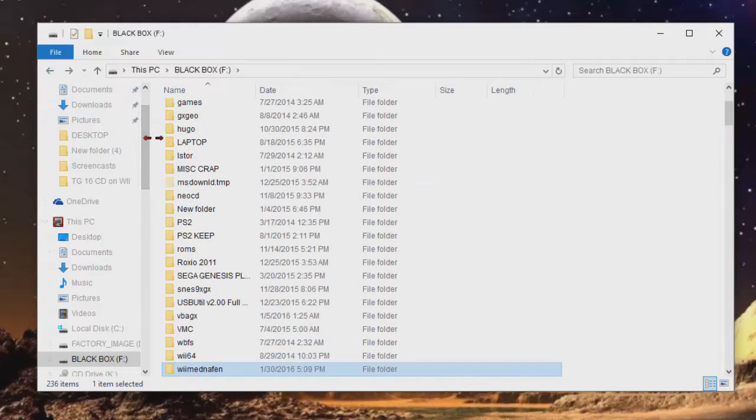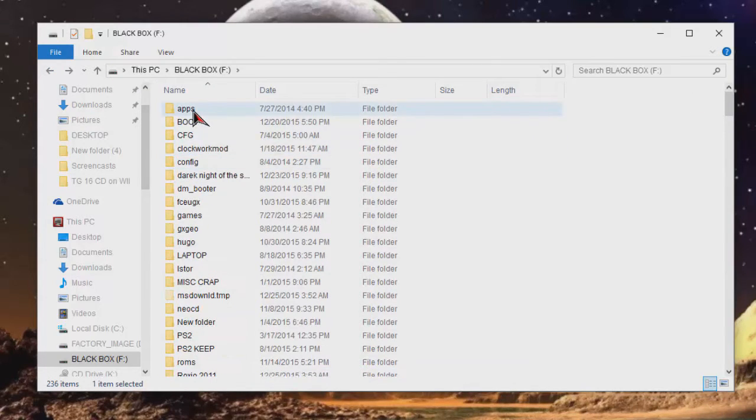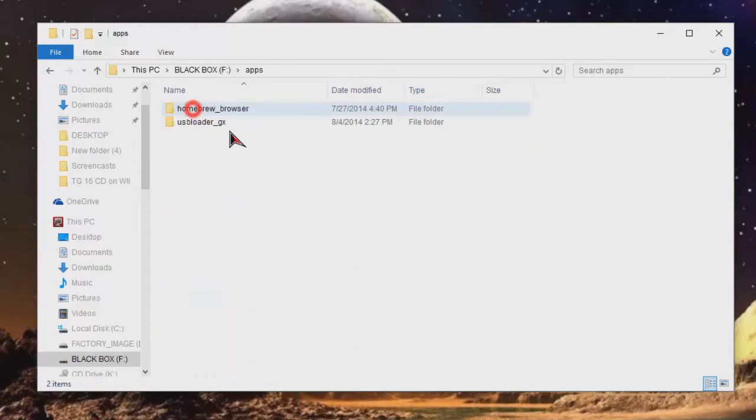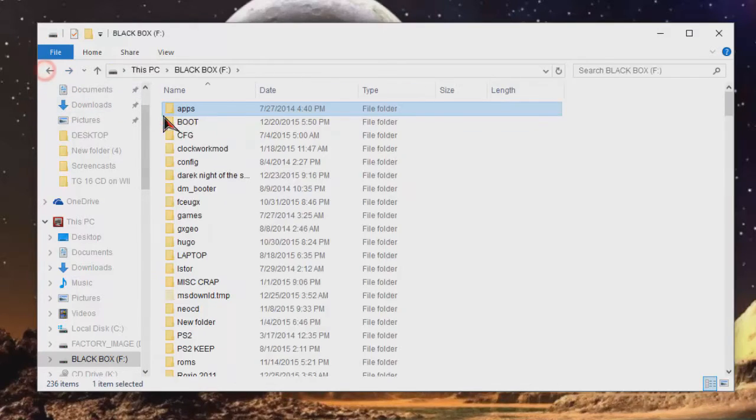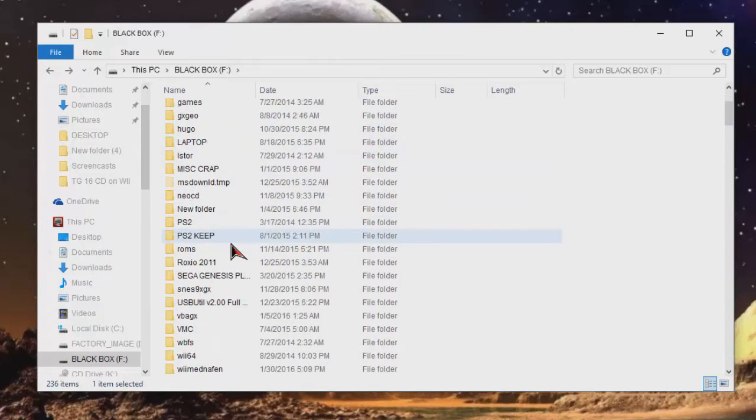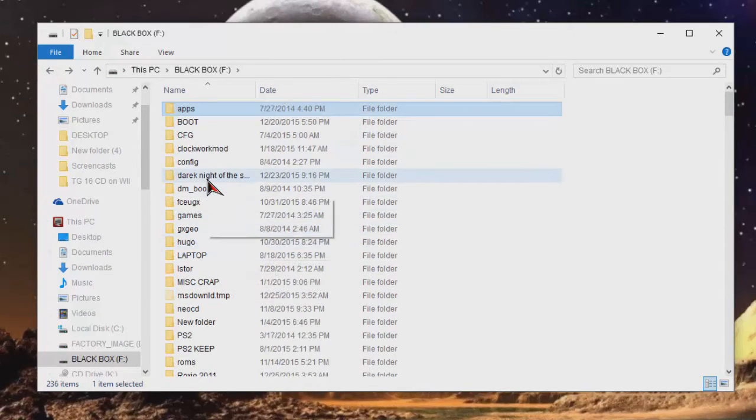Okay, so enough of that. Hope I got everything straightened out. Here's the apps folder I was talking about. Whenever you download a Wii emulator, you're always going to put it within this apps folder. What in the world is this right here? My bad. I'm sorry.